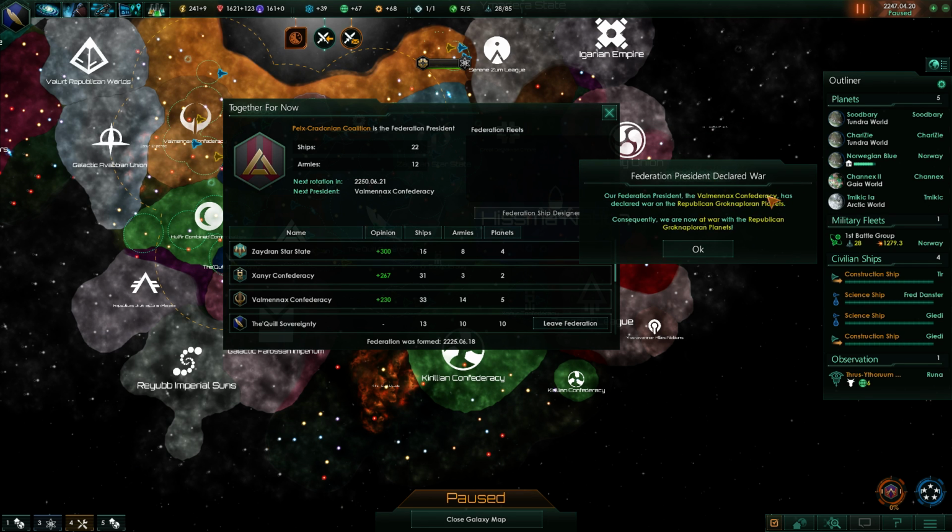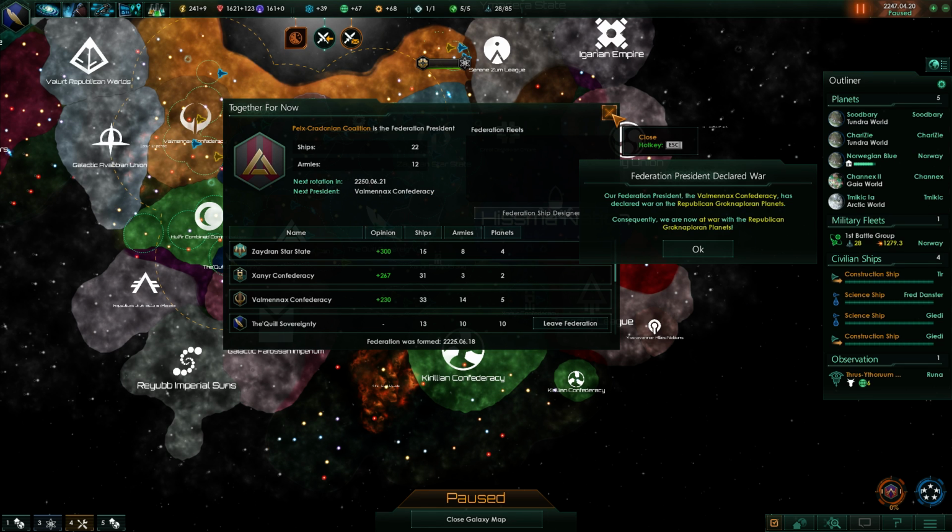Something's weird here. I think it might just be giving us the wrong text. I think it might be showing us the text of who the next president is. Because our Federation president, the Valmanax Confederacy, has declared war on the Republican Groknoploran planets. Except it says here our Federation president is the Pelx-Credonian coalition. And the next one's going to be the Valmanax. Okay, let's figure out who these people are.